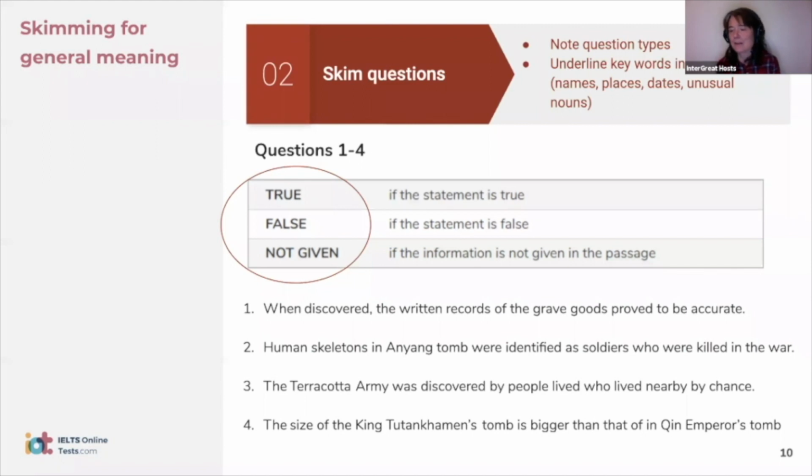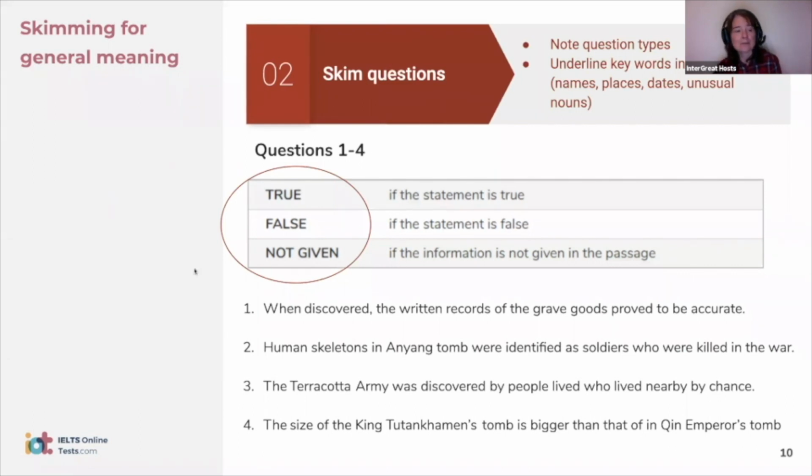Okay. The first type of keyword is the words that are going to help you find the information in the text, okay? So those are going to be words that are easy to see. For example, dates, names, any names, because names have capital letters, so they're easy to find. Numbers are easy to find. Technical information is usually quite easy to find because it doesn't tend to be written as a synonym, okay? So your keywords here, we are looking at the words that are easy to find in the questions and in the passage. They're generally not going to be different.